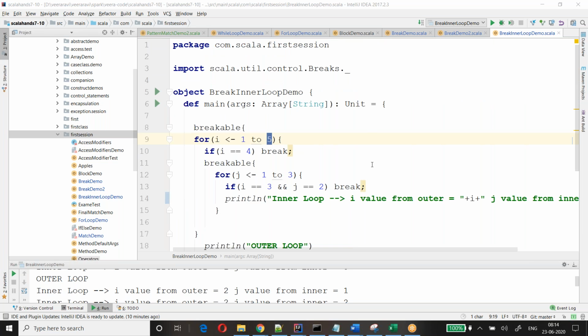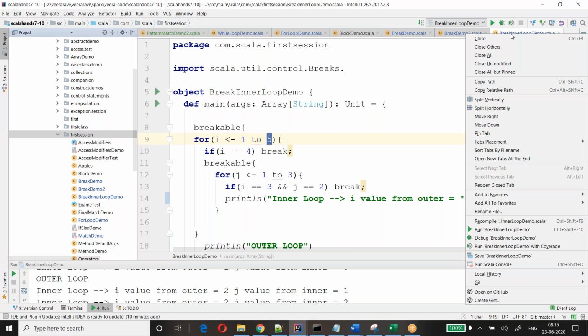And also we discussed break, how we will use the break, and when you want to break the inner loop, how will you break, and if you want to specifically break the outer loop, how you can break. So we have seen those things in the last session. Okay, so let's start today.